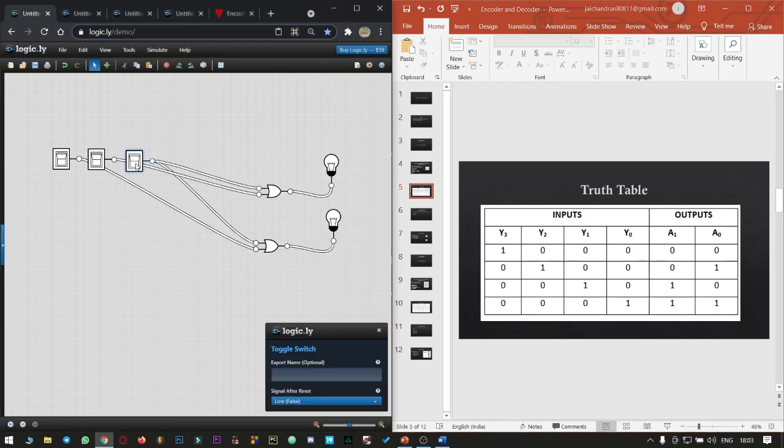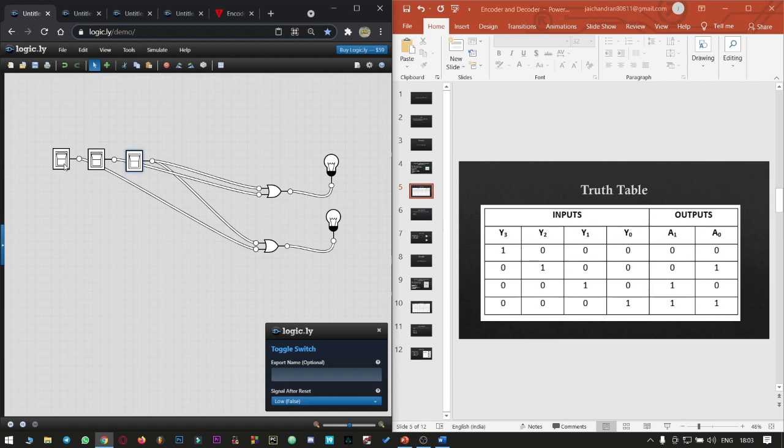So as mentioned, we have the components used: 3 input switches, 2 OR gates, and I've also additionally used 2 bulbs in order to represent the state of the gates. As we could see, I have not used another input y3, as the output for the corresponding input is anyways going to be 0. So we are starting with y2, y1 and y0.